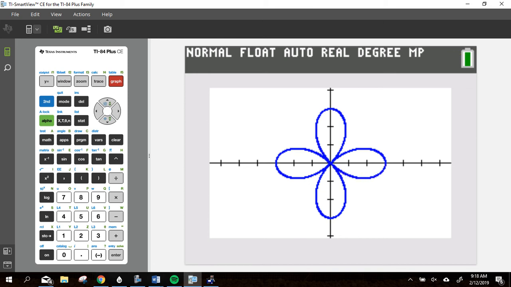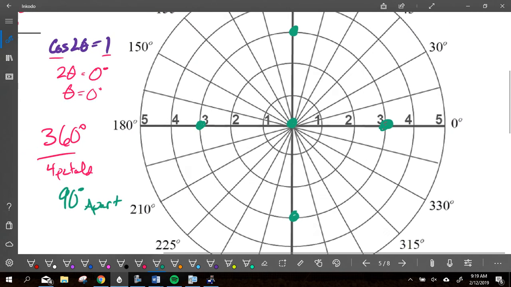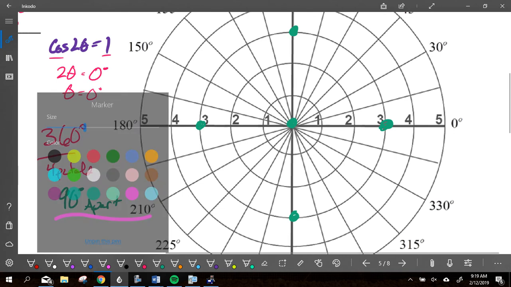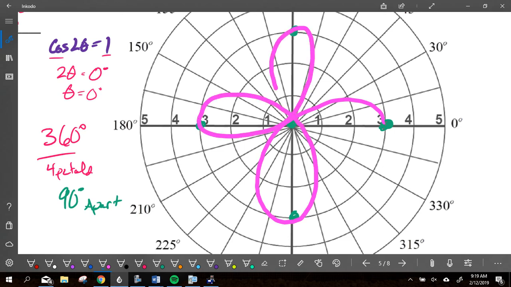That's not super exciting. Does that graph have x-axis symmetry? It better. We said it was cosine. So then all I'm going to do is connect the dots. You're doing the best you can. Try to be as pretty as me, but you're trying to connect the dots through. I got to make that a lot bigger. Whoosh. Oh, yeah. Mega rose, a 4-petaled rose.